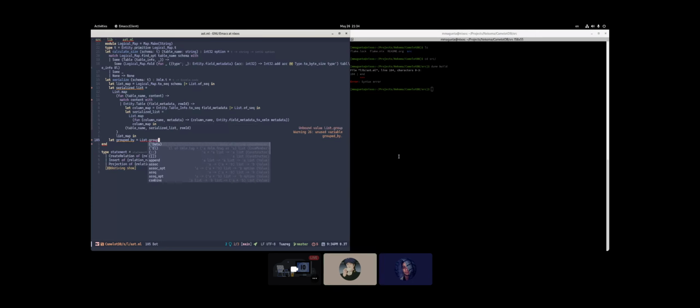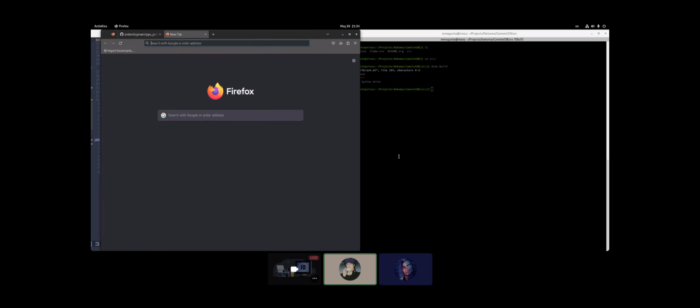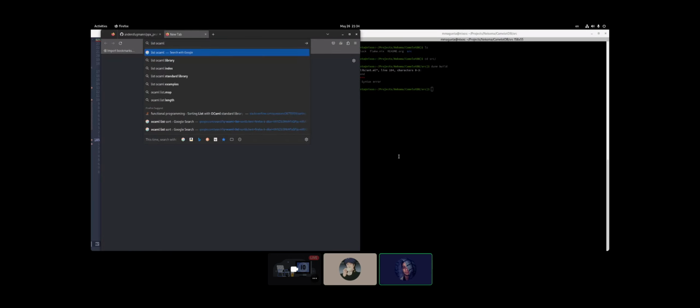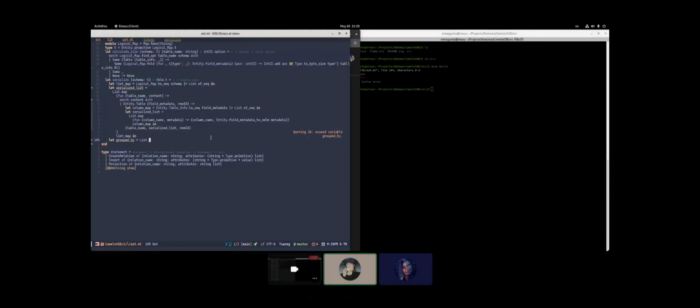Group. Oh no, please. Please, OCaml. Oh man. Are you serious? Oh man, I have to implement my own group by? Are you kidding me? Sequence has it. Sequence has it. Okay, yeah. So let's not even use list then. Let me double check this because I remember from the last session that I was looking at list and sequence.